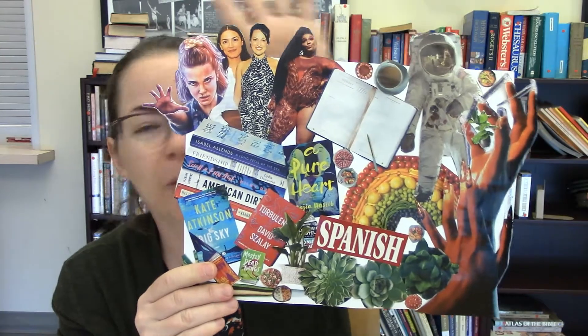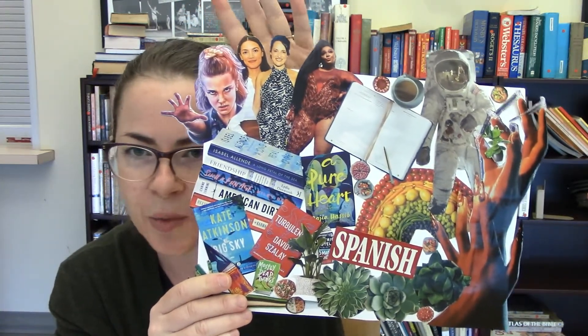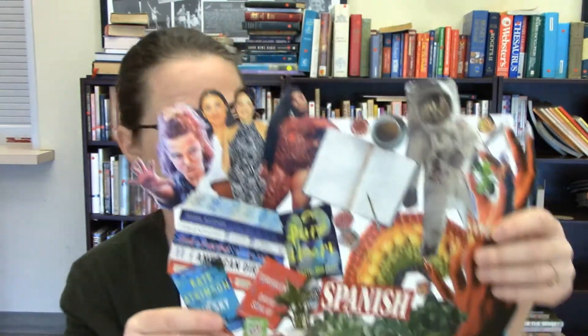I've got some wonderful people in the top corner whose energy I appreciate and want to bring into 2022. I've also got my journal here. I've never been someone who journals myself, but these past couple of years have been a little wacky — there have been some extra feelings involved. So one of my goals is, even if it's just one sentence a day, to write an entry in a journal. That's represented there.